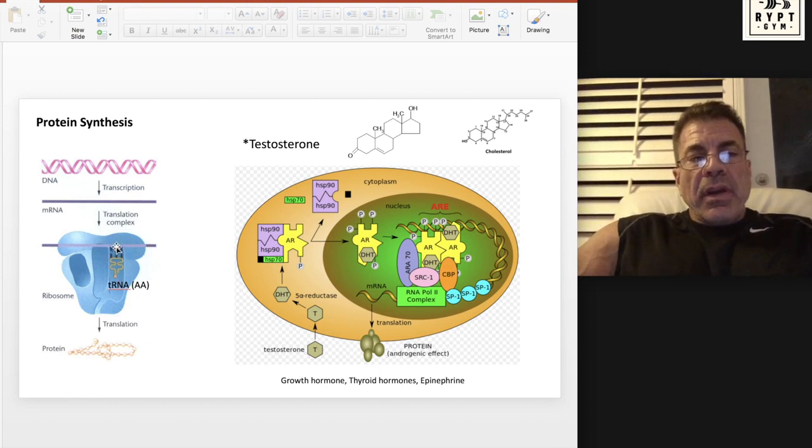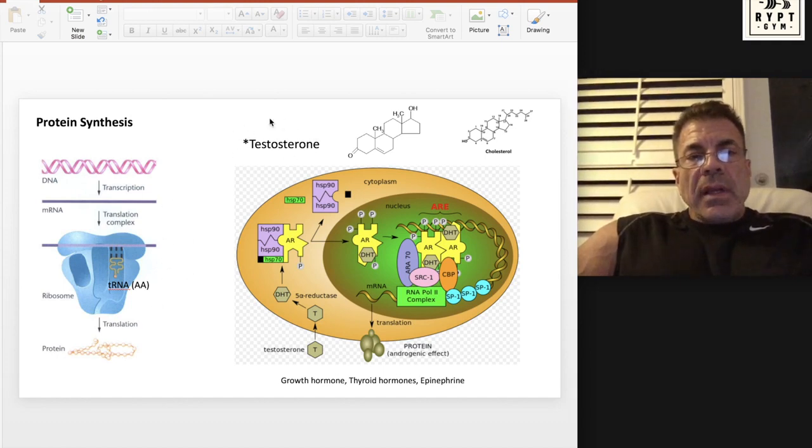There's going to be 3 exposed sites called codons. The transfer RNA will bind the codon, and based on the instructions on the messenger RNA, it will have brought the appropriate amino acid. So each amino acid gets linked one at a time to form peptide chains, and the peptide chains get linked and folded to form proteins. So amino acids, through a process of transcription and translation, get built into proteins.